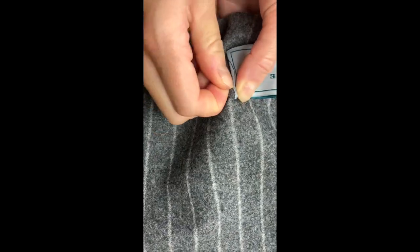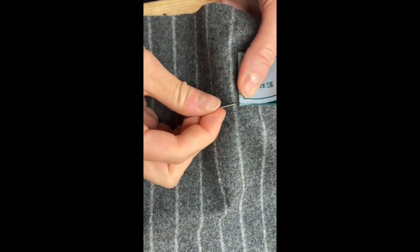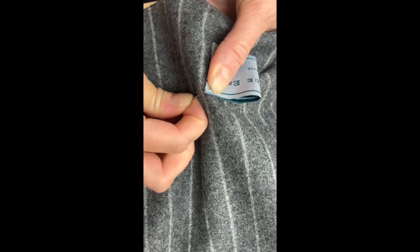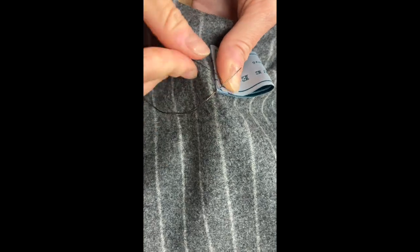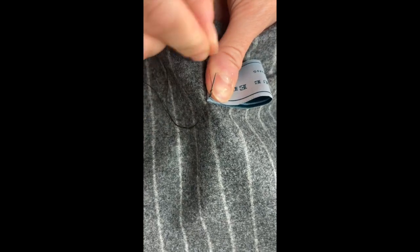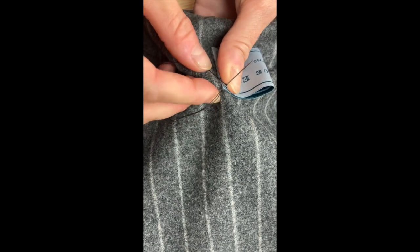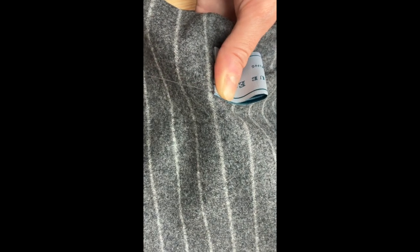Okay, so we've got to the end of our name tape. There we go. And then here we're just going to tie off. And what that means is we'll go back in through all the layers and come out, let's do it a bit neater, come out there. And then having done that, you wrap around it 3 times, 1, 2, 3, like that. Pull it to the bottom, push your needle through, pull it up like that, okay? And that gives you a tiny little neat knot there.